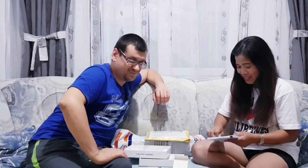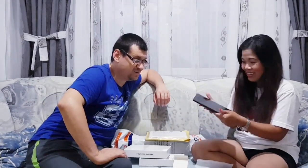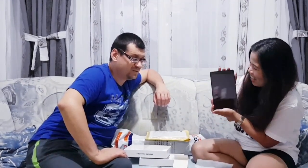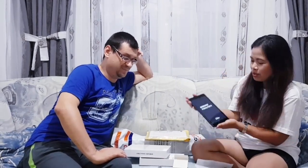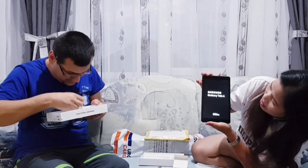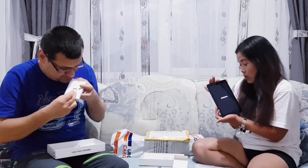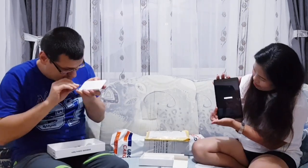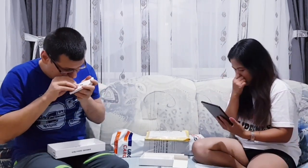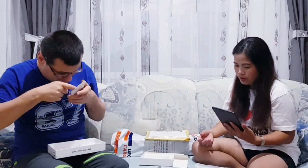Wow, cute, guys. I love it. It's so very handy. Yeah, so cute. I like it. It's not heavy at all. Let's power it on. And this is Galaxy, Samsung Galaxy Tab A. So it's open now. Starting up. So you need to charge this first, right? Yeah, after you do the unboxing.